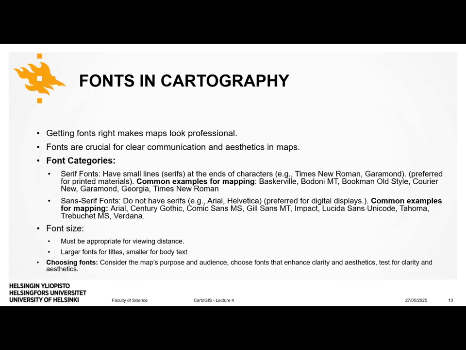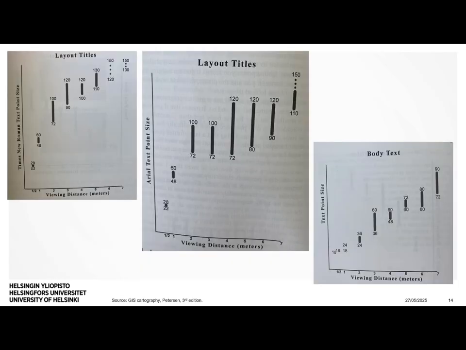Or is it going to be shown on a big screen somewhere in a conference hall, or whatever venue you're showing your visualization in? So these affect what sizes of fonts you want to use. Again, this is from cartography books, some recommendations. So if you have no idea what works best for you, these are some numbers to go with. For example, here for the layout titles, whether you're using the Times New Roman or the Arial font, there are some considerations depending on viewing distance.